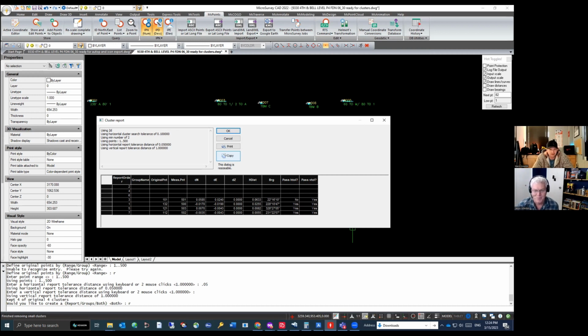Mm-hmm. Yeah. It's kind of neat because over the years I've been with Microsurvey, almost all the tools we're talking about are things that customers have suggested to us. And we talked to the developers, they said, oh, that's a good idea. And they built it. So it looks nice.